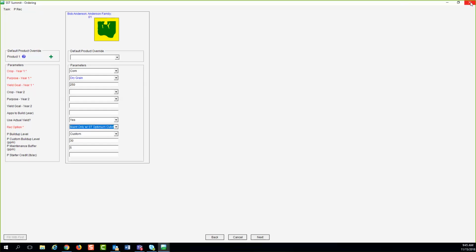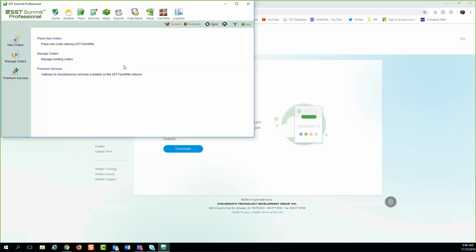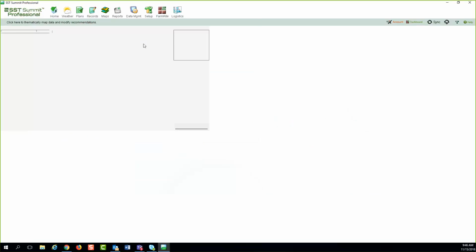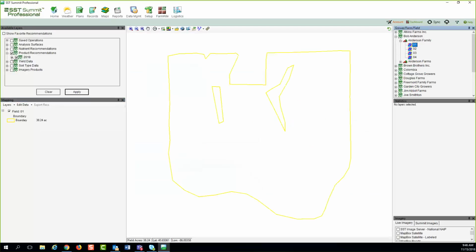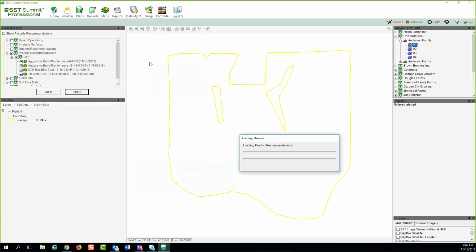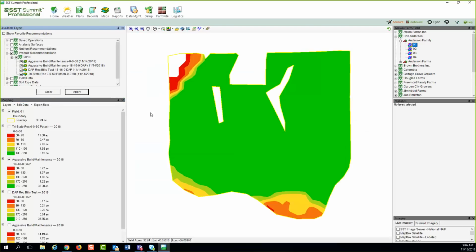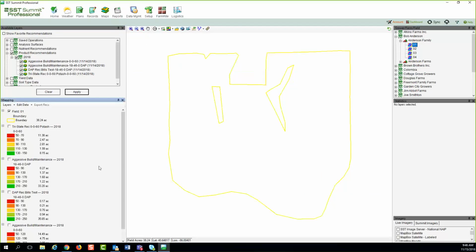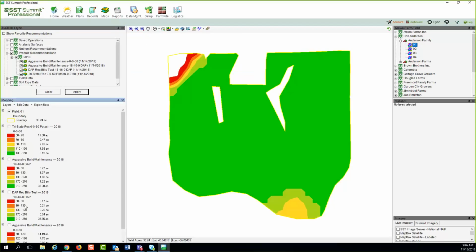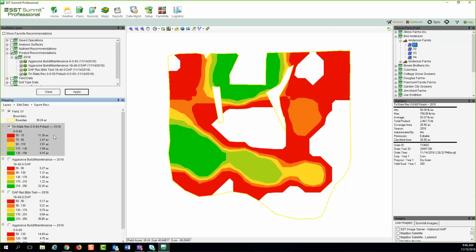Now, I'm going to run in here because I've ran through several of these thus far. And on this particular, let me get this maximized. On this particular set of data that I've got, I ran this through, and I used Tri-State and Crop IMS. And just to show you some differences here, this is the Tri-State rec on this field for potash. And you're going to notice over there, and basically that's just sufficiency, because it's not the modified, it's just the sufficiency one.